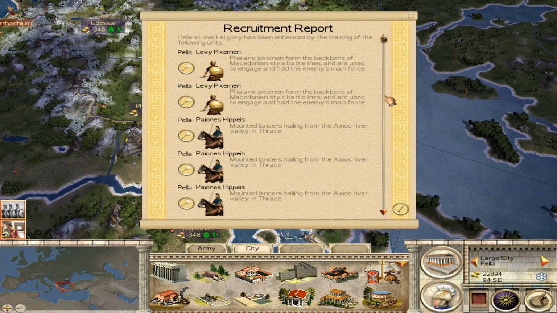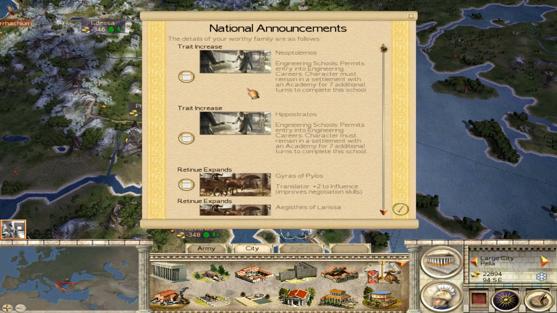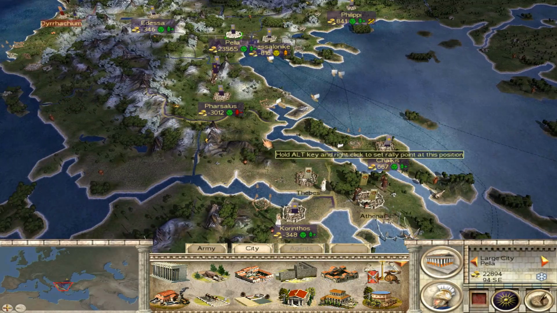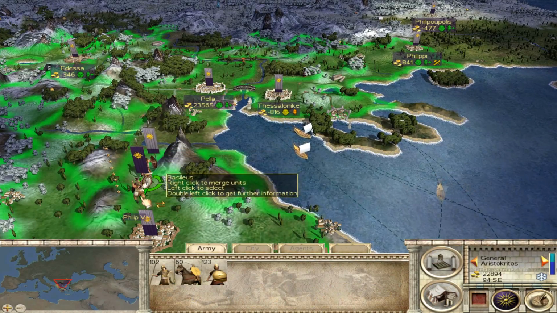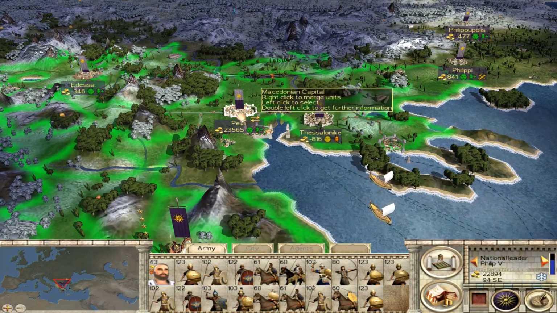Okay, we have recruited these troops now. That's good news. National announcements, trade increases and retinues. Philip the Fifth got an armorer. Plus one morale for all troops on the battlefield. Excellent. Good, good, good. Our king is really good. Of course he is. It's Philip. Philip the Fifth himself. Almost full now.